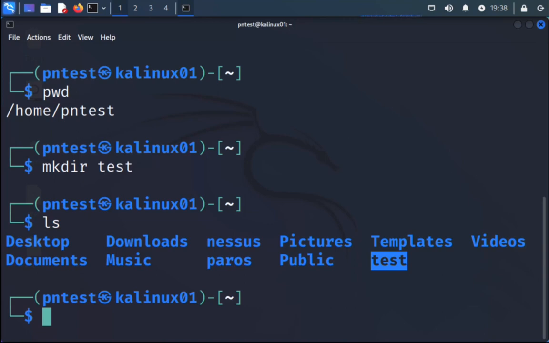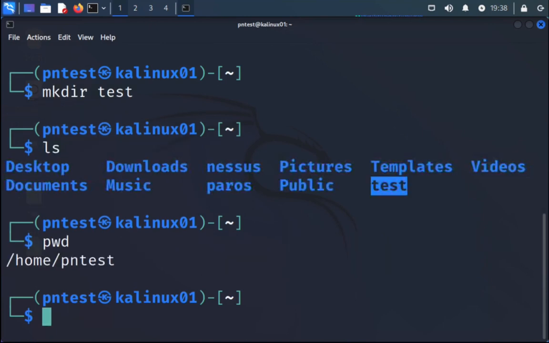So another one is, as we are just talking about pwd, it stands for print working directory. As the name suggests, it shows you the working directory that you are working in now. So with pwd, you see that we are working in the home pen test directory.